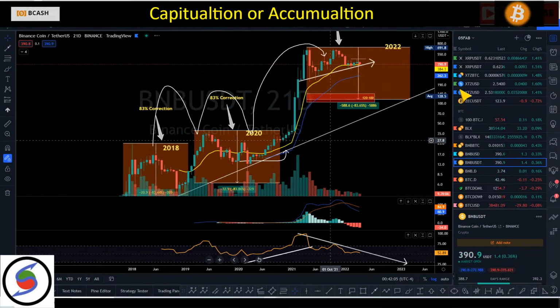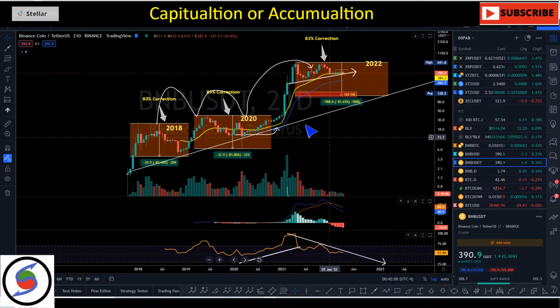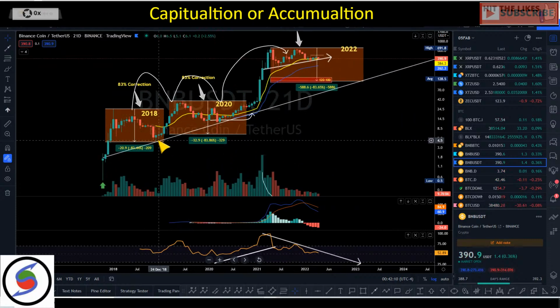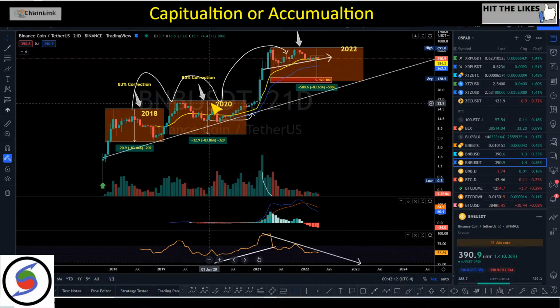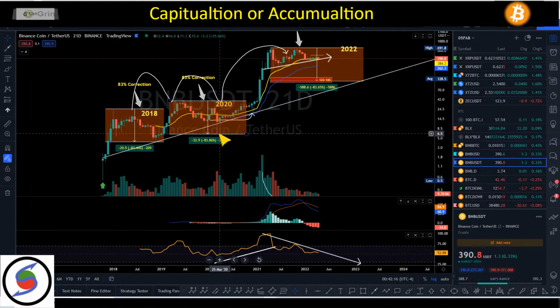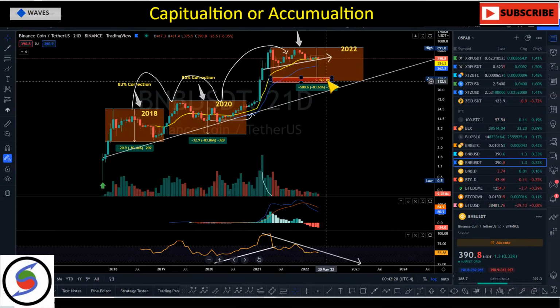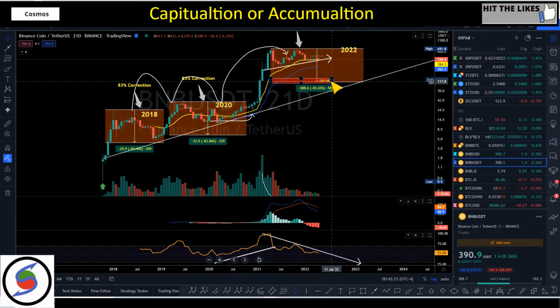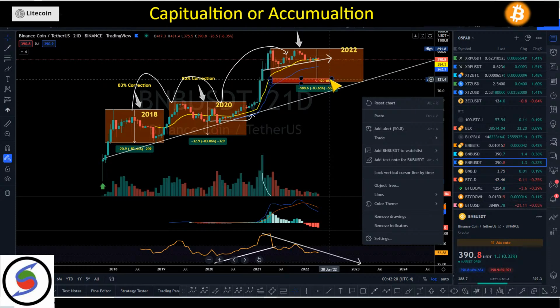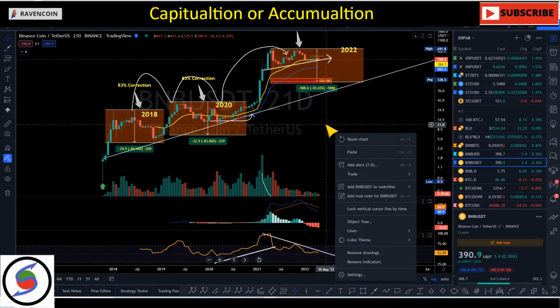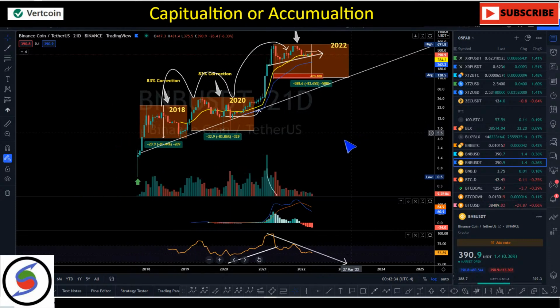Okay, right here, that's the setup, right? So back in 2018, it pulled back to 83%. 2019, pulled back 83%. If we pull back down 83%, it will be somewhere around like a 120 to $100 range, give or take, right? So to be exact, 114. That would give it like 83%, but who knows?